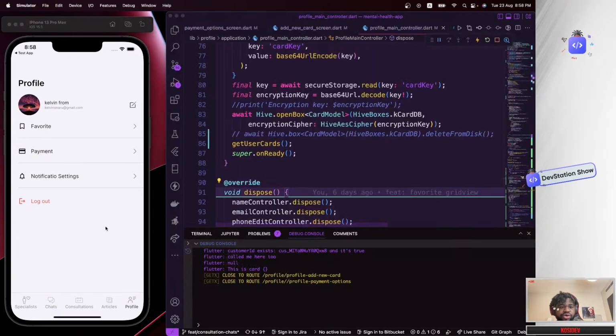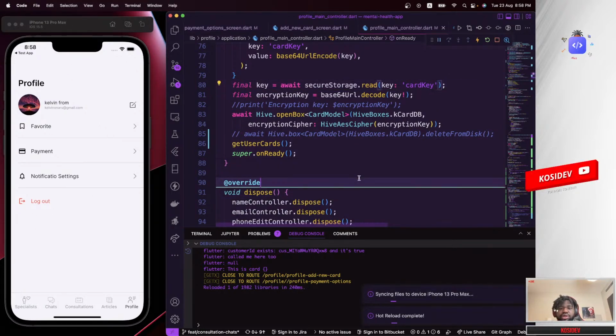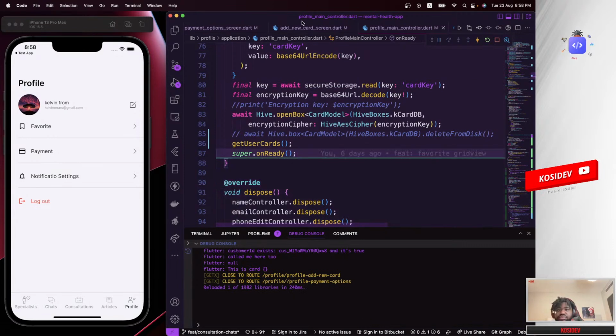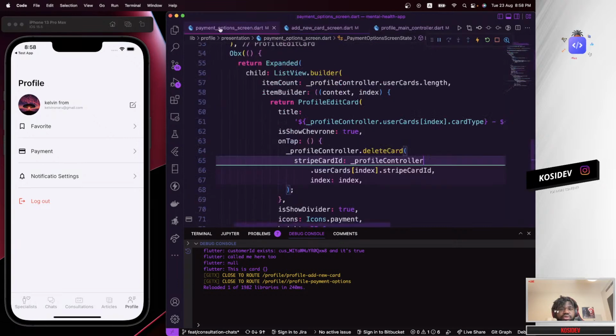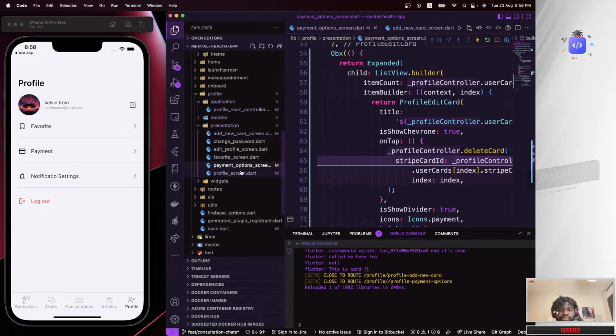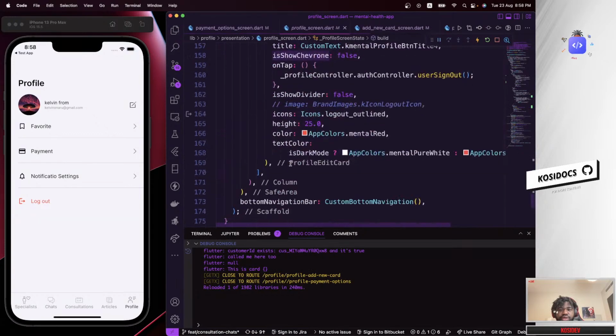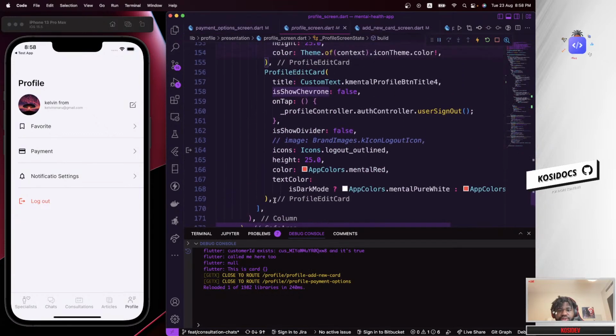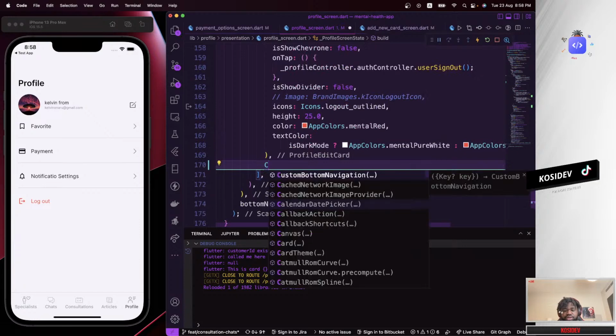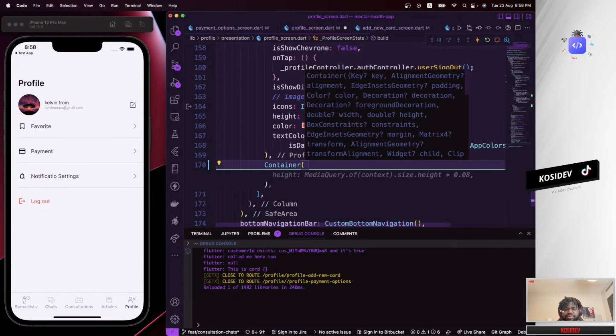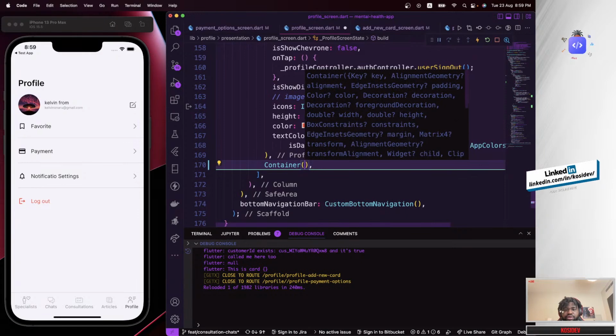So the next stuff we're going to add is a team button here. We're able to toggle our team without actually going from our app to toggle the team. So let's do that. Inside our profile screen, go to profile screen right here, and below this, just add something there. It will be an empty container for now.